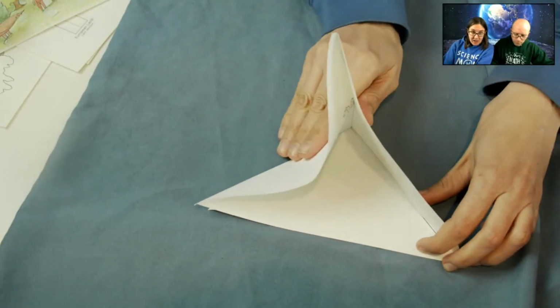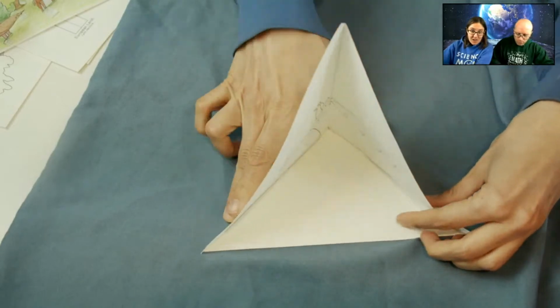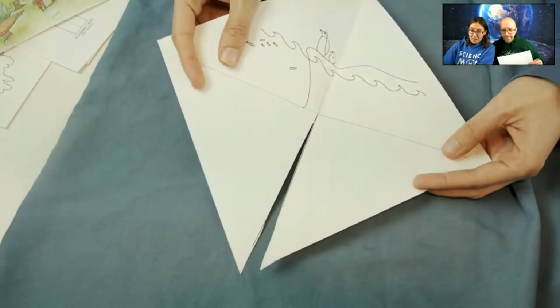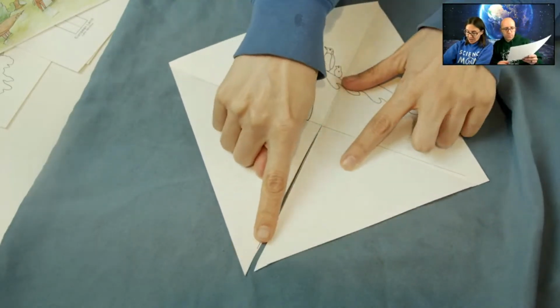But again, you want to sort of pinch those lines one more time to make them straight so that you can put them together. And Shyla asked, do we cut the bottom? Yes, you do. And where do you fold? You fold along these dotted lines.